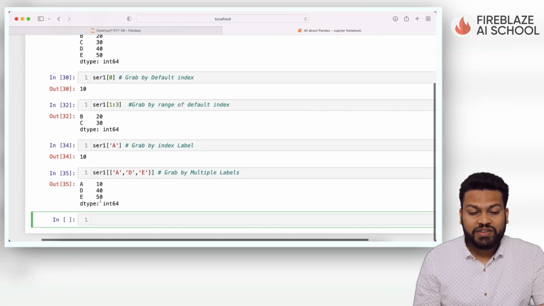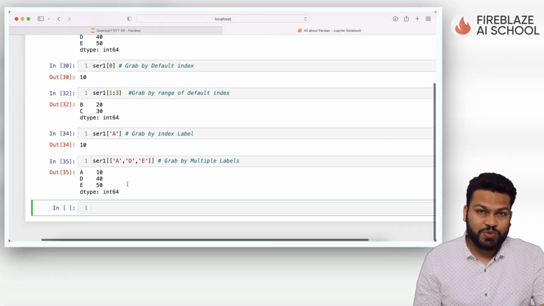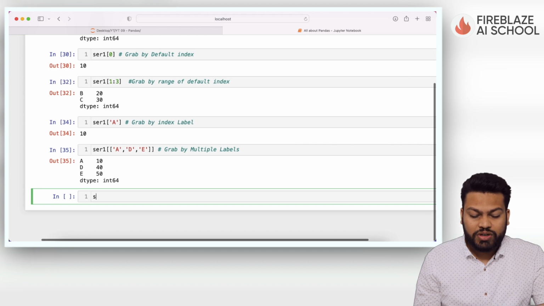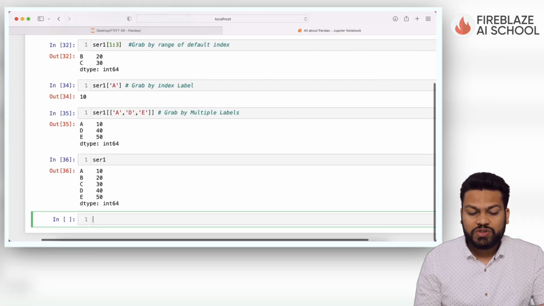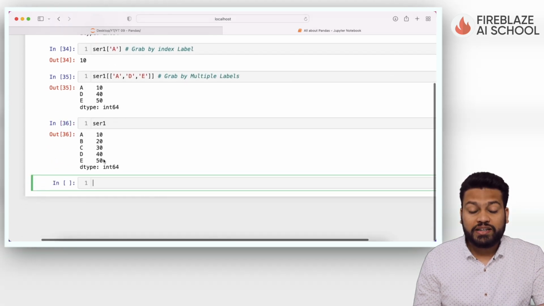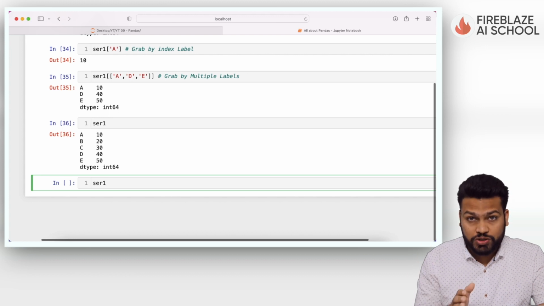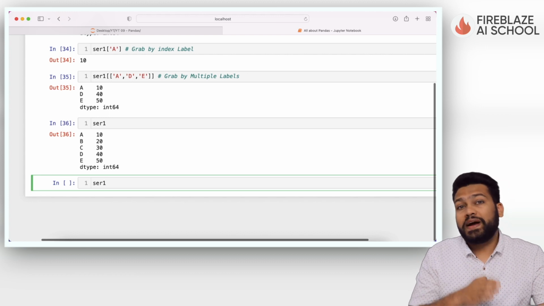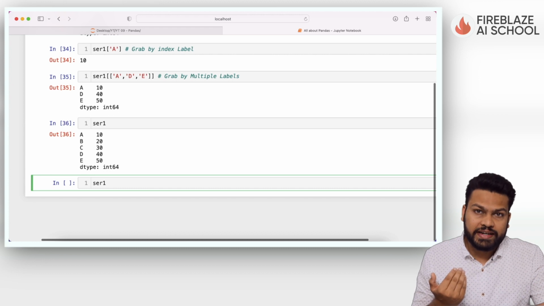So these are the four different techniques, and now the most powerful one. SER1, which is already there with A to E and 10 to 50. Now suppose we want to give some condition on values. We want to see how we will be able to fetch the data with respect to values.